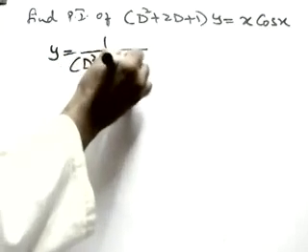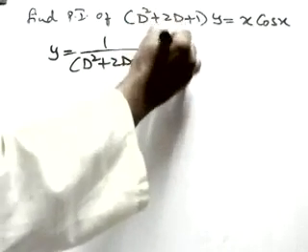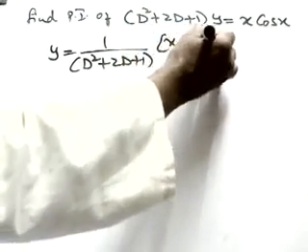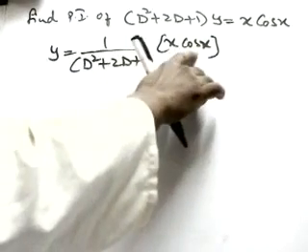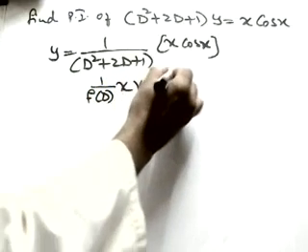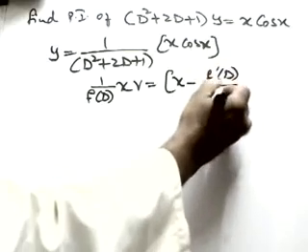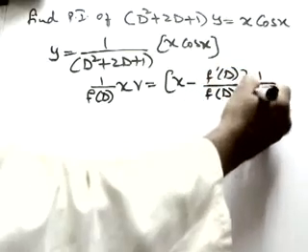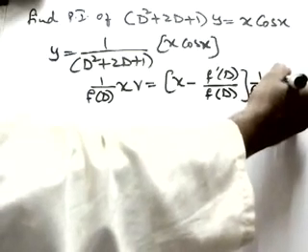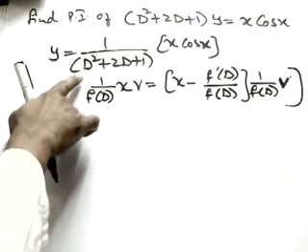Now see here, we have to find the particular integral. Let me bring this on the other side. What will you have? Y equals 1 divided by d square plus 2d plus 1 into x cos x. Now we understand this method: x into some function means we have to use this formula. 1 by f of d into x into v is x minus f dash d divided by f of d into 1 by f of d into what is remaining, v. So this is the formula we have to use.